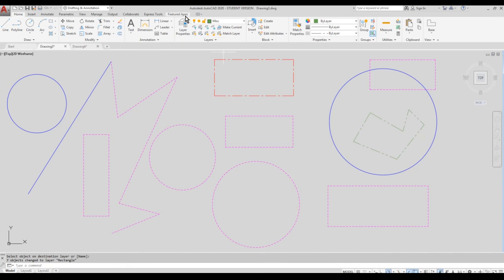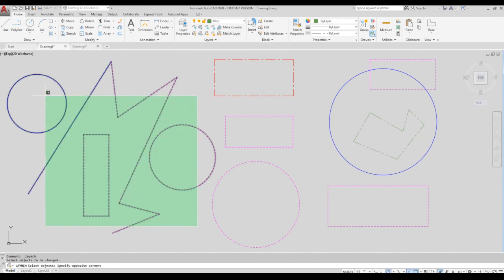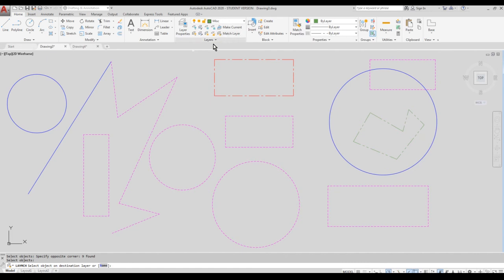Let's do it again. So match objects. This time I'm going to select all the way there. Nothing else to select, enter. And now I'm going to say select miscellaneous, and it'll send it to the miscellaneous. Now, let's say, for example, even though we do have it, in fact, what I'm going to do is I'm going to delete that one.